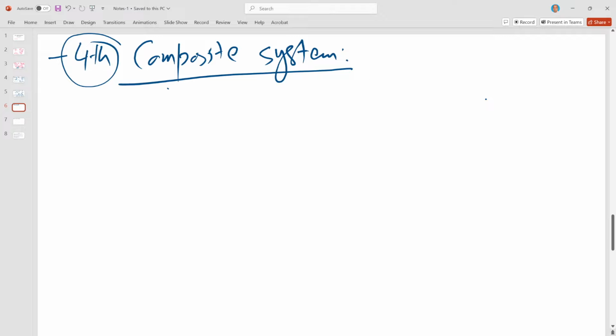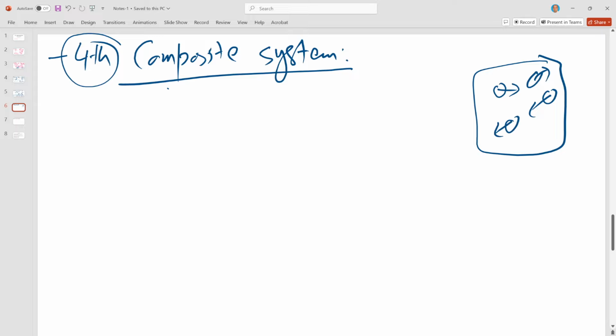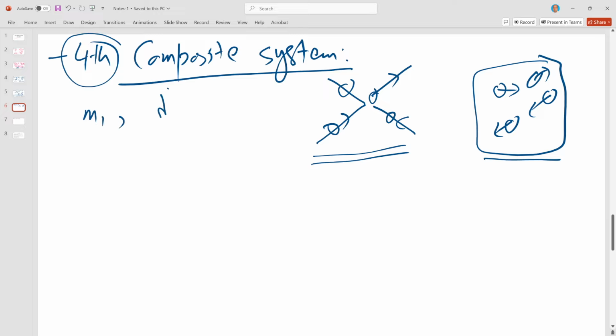So suppose we have a container of gas, and it contains a few particles, or maybe you can think of two striking billiard balls, and so on. So the joint state of the system is nothing but what we can easily infer from the individual states. For example, if there is particle m1, its evolution can be given by this equation, similarly for particle m2, and so on.